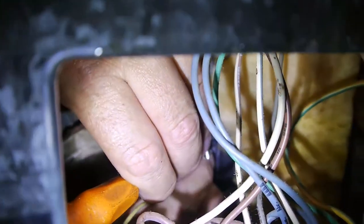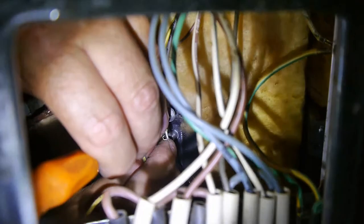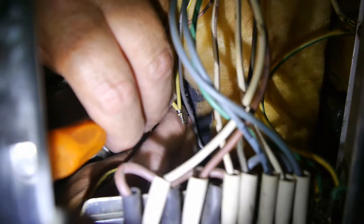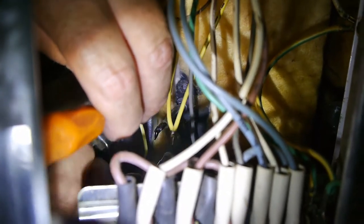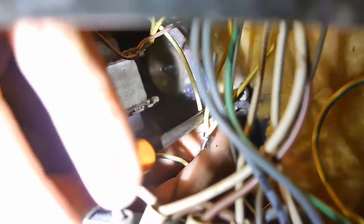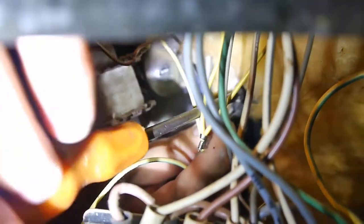So this one again, I can't see exactly. It's there somewhere. What happened to the screw? It fell. Now I can see the hole. I've got the screw on the end of the driver, and I can see the hole, and for some reason it's not going in there neat and tidy.